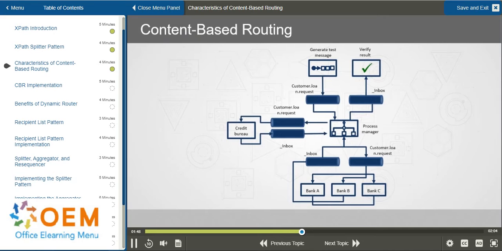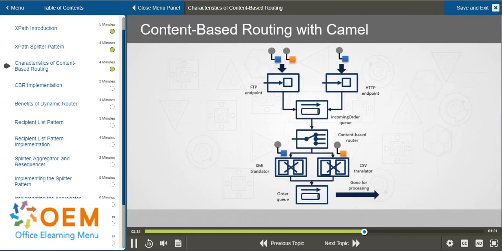The scenario is similar to the one we discussed earlier, as this scenario involves loan requests as well. When a customer sends a loan request, the request passes through certain tests, where the tests are essentially dependent on the values of the customer's attribute. On the basis of the customer's attribute, the process manager, as illustrated in the middle of the sample illustration figure, will be responsible for passing the request through the verification process, involving the credit bureau. The process manager, after taking the request through the verification process, will then identify the right recipient bank that can process the loan request, based on the results of the verification process and the customer's attributes.